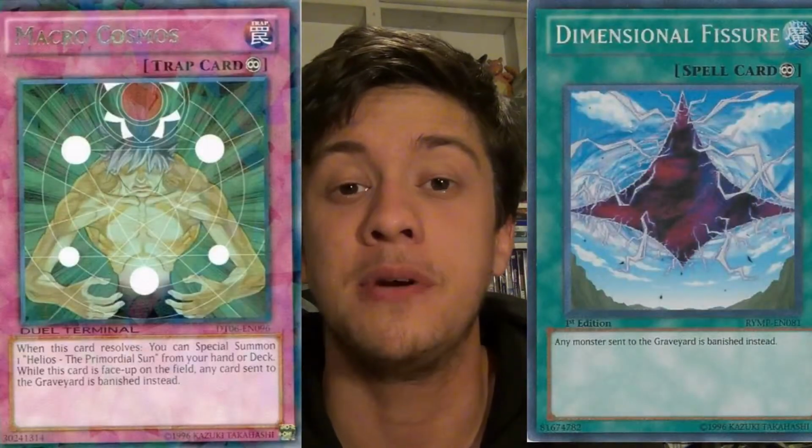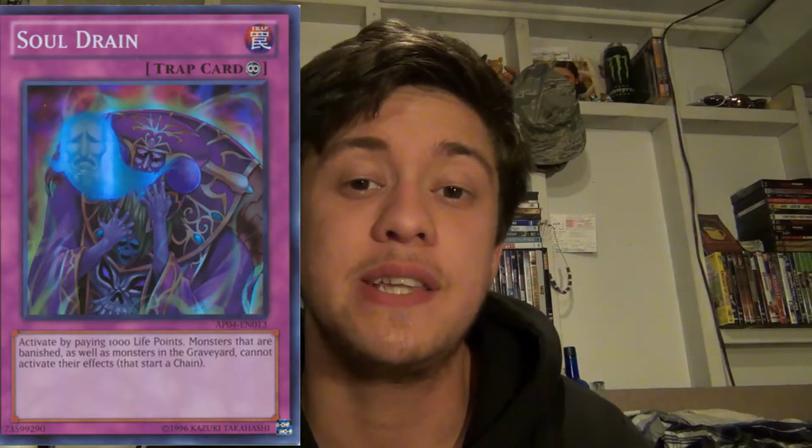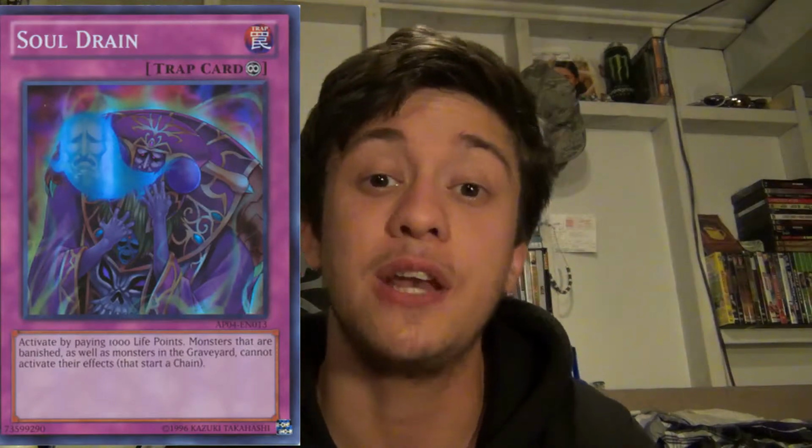You're going to want to use cards such as Macro Cosmos and Dimensional Fissure, along with Soul Drain, to instead of removing the option, just saying no, you don't get to activate in the graveyard.